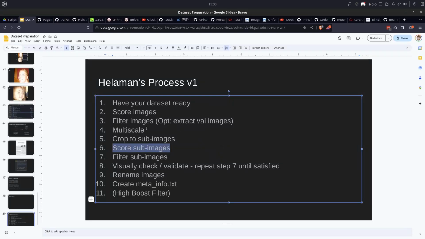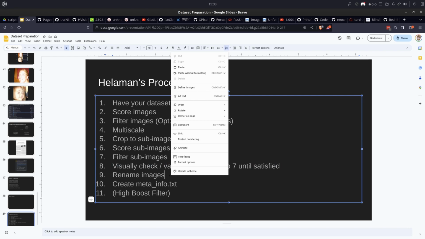So now you can see we did it here, and you can repeat the step as often as you'd like. I just did it 2 times here, because I only lowered it a little bit by 200 images. In a bigger dataset, it would make more sense to repeat this step until you're happy. If you're satisfied, you can just, of course, not repeat it.